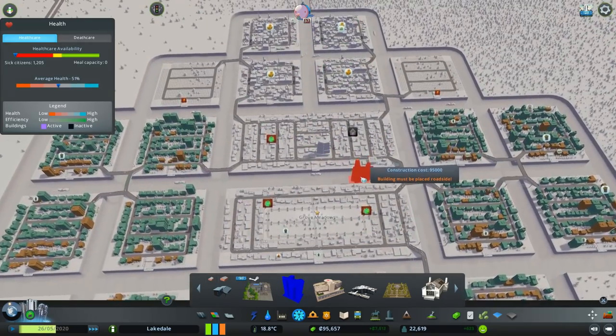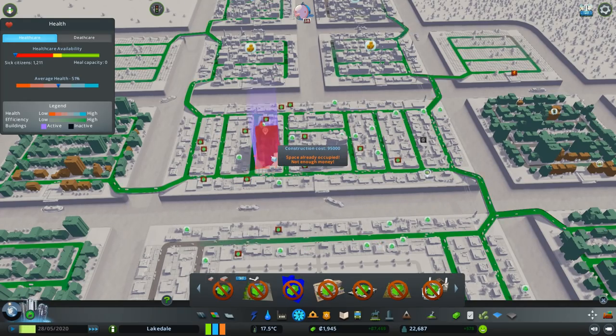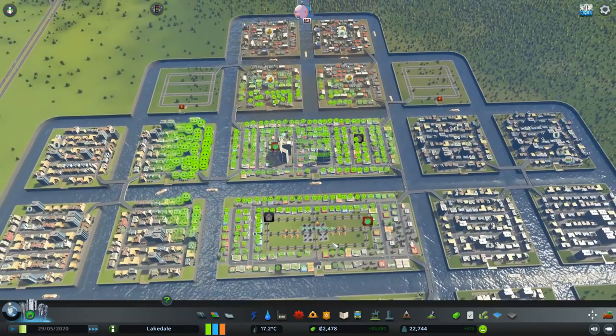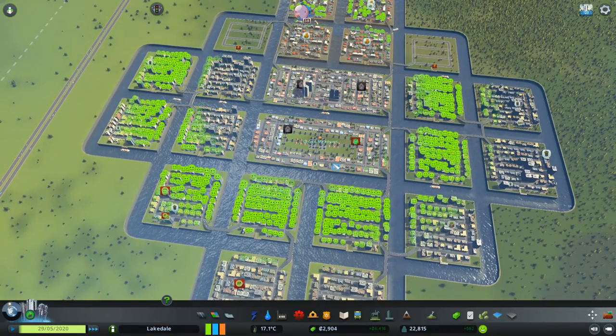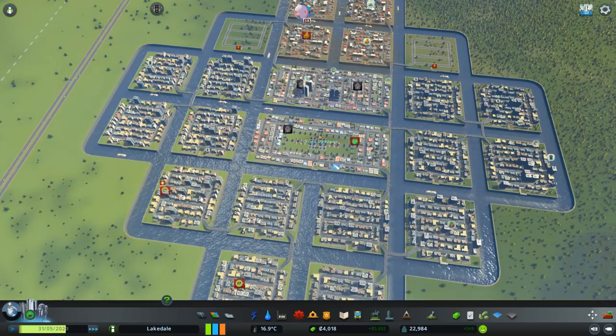So I just need 95,000, which we've now got. Right, we'll squeeze it just here, and hopefully that will handle all the needs. It's as centralized as best as I can to sort it all out.